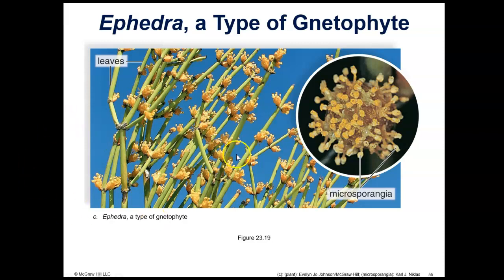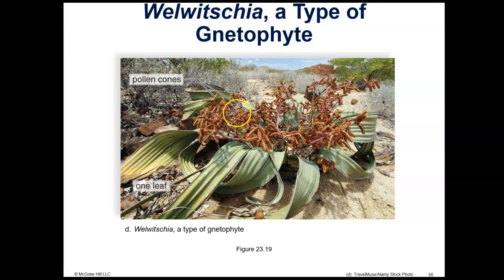This is an example of a gnetophyte called an ephedra. That's the ephedra plant. And this is a Welwitschia. Very, very old plants. And the plant has 2 strap-like leaves. What you're looking at is the leaves kind of folded all around, so it looks like there are more. I'm going to look up how long they can live. Give me just a second. Okay, so that's what I thought. Anywhere from 400 to 1,500 years, and some plants that are alive today are thought to be even 2,000 years old. So that's just incredible.